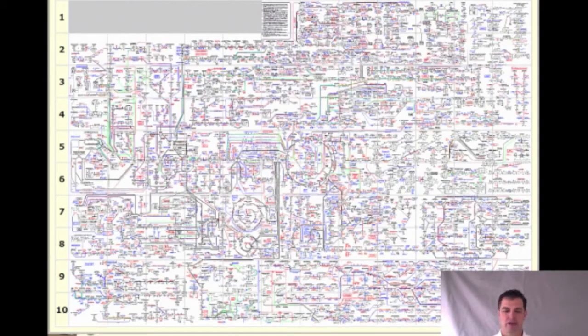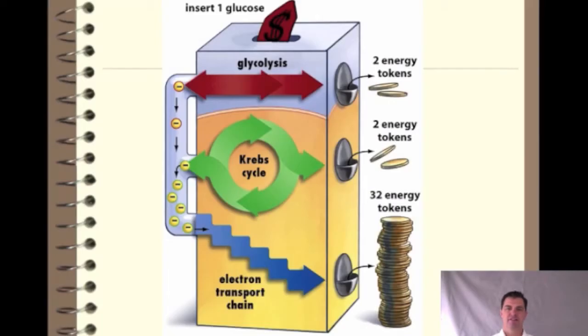I want to start by just looking at this crazy looking picture here that shows a complex series of metabolic pathways, to give you an appreciation of how complex biochemistry can be. We're not going to, of course, memorize this kind of chaos here, but I just want to show you to give you appreciation of how complex this type of thing is.